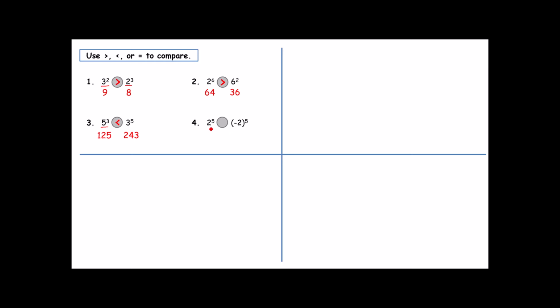Over here, 2 to the 5th, well, 2 to the 6th was 64, so that tells me 2 to the 5th is 32. Negative 2 to the 5th is just a little bit tricky for people. Please keep in mind that this is not only 5 2's, but it's also 5 negative signs. So this would look like this. Negative 2 times negative 2 is 4, times negative 2 is negative 8, times negative 2 is 16, times negative 2 is negative 32. This is greater than. There's some really interesting things that happen when we talk about exponents on negative bases, but we'll get to that in just a little bit. I don't want to get too far ahead of ourselves.